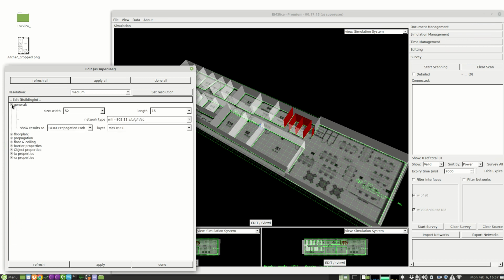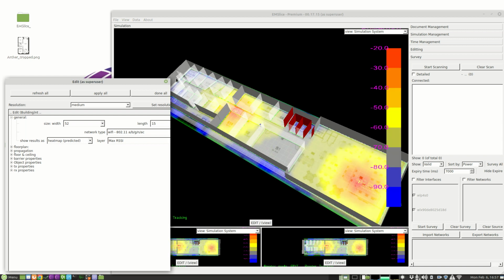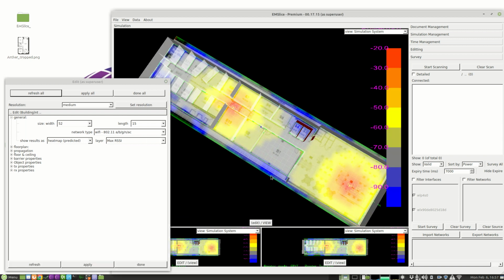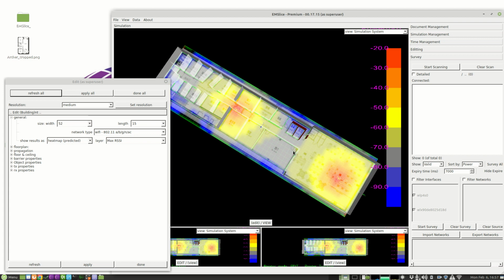I can change the show results to heat map predicted, and then that gives me a heat map which gives me a prediction of the signal strength or coverage that we can expect just by adding, say, a 2.4 gigahertz Wi-Fi access point here and another one here.